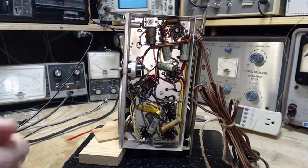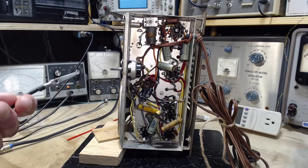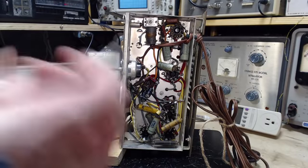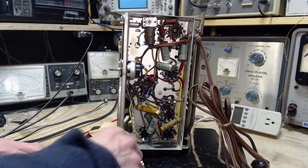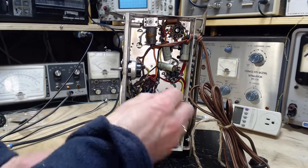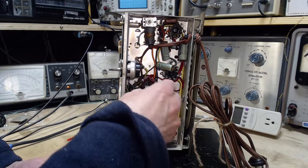So that's a lot of talk about the chassis, and why so much talk? Because I have to decide what to do with this. This is the ground wire to my meter here. This is the testing probe. This is the ground wire. I've got to decide where to put this. I have my choices. One is, notice the radio's not plugged in right now, go here. Or another place is right on the B minus, way up in here. The one that's best for sure is onto the B minus.